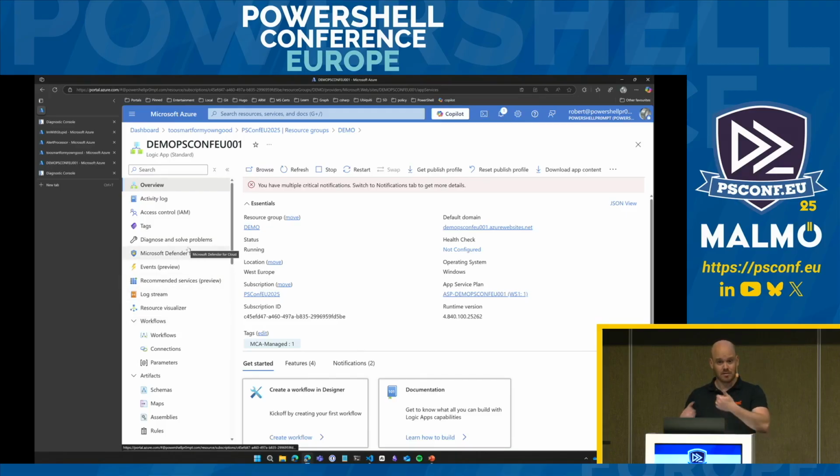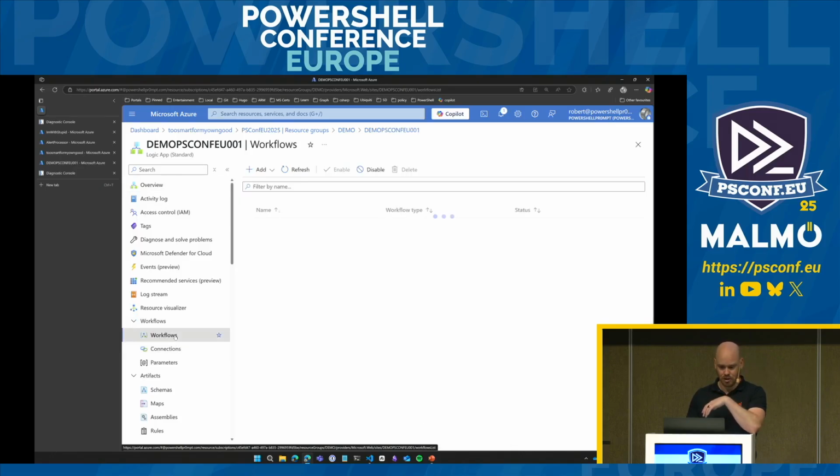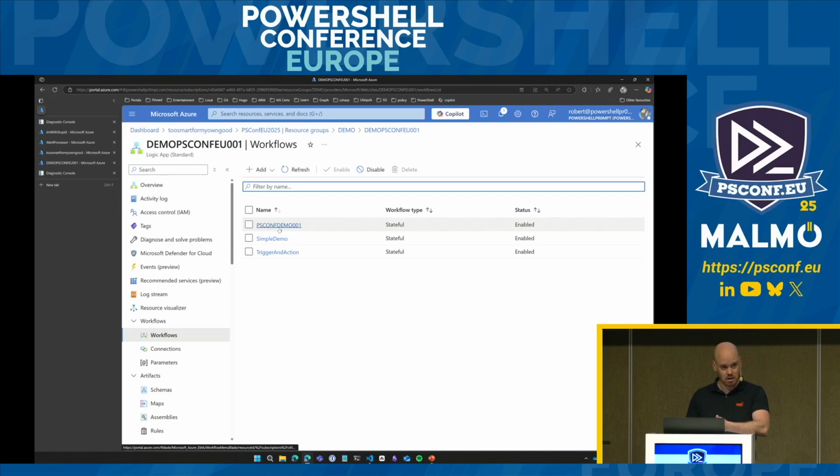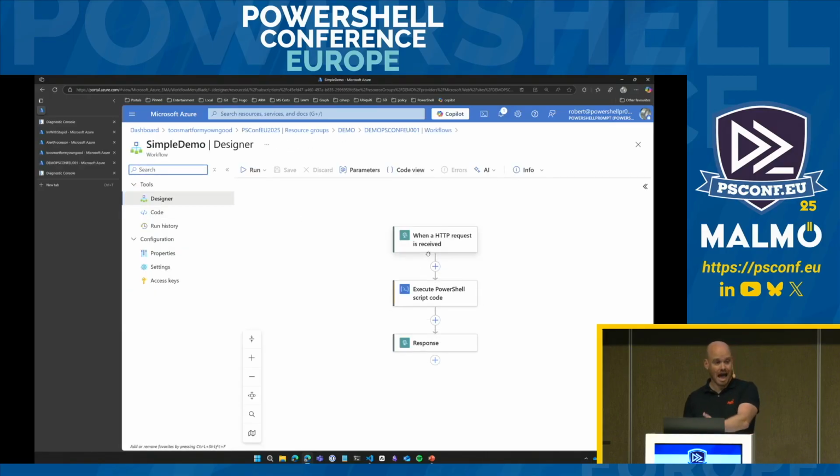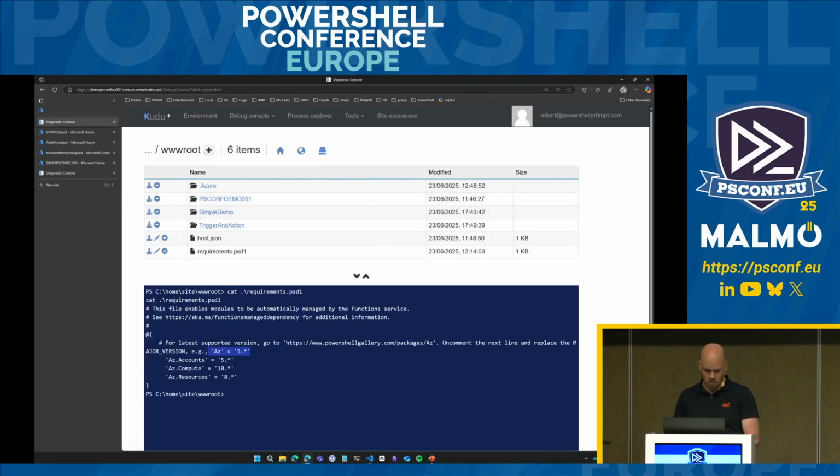But you need to have a workflow definition. You can't just have the Logic app without the workflows. You need to have one definition created, and that one needs to actually have something in the workflow. If you don't do that, it's simply not going to go like, oh, I need to load something. So even though you're doing everything correct, you need to save one, and then in the background, it starts populating all the files and all the modules.